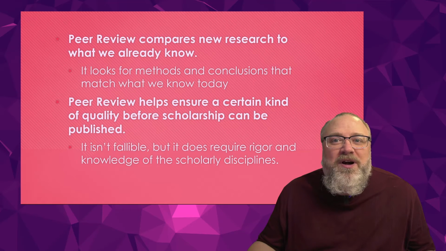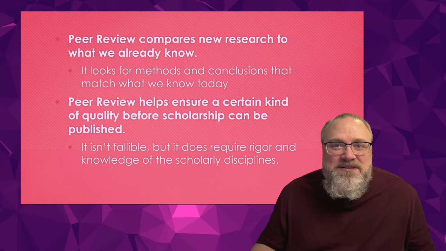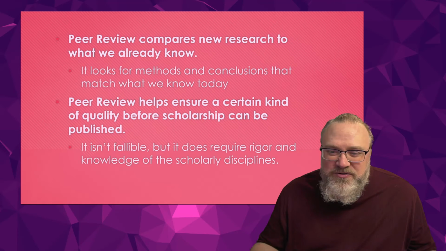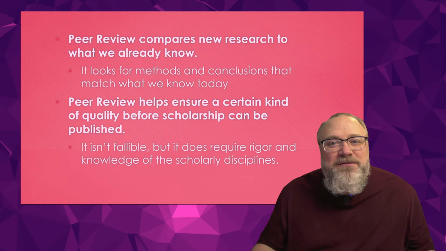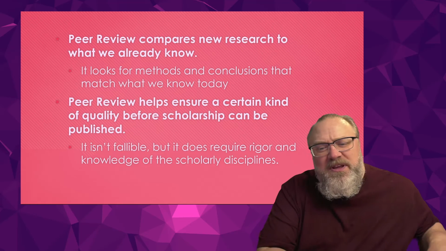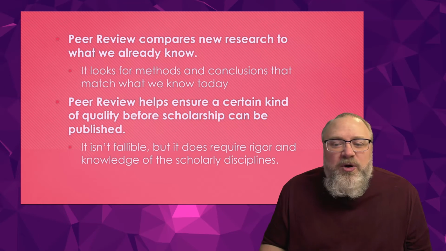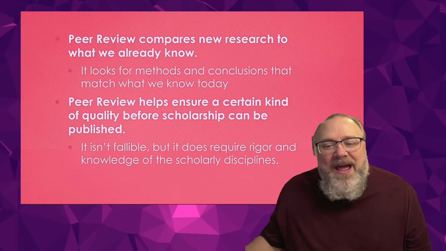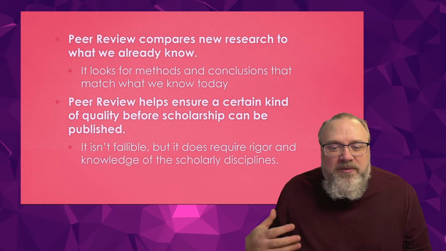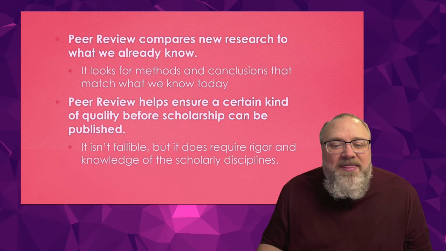Oftentimes, the peer review process leads to revisions. A peer reviewer might say, this is really interesting and I like where it's going, but you don't cite this expert in the field whose work is really important. Her opinion needs to be included in your argument, or else it's lacking something. And then the author would go back, look at the thing that the reviewer said, and possibly include that in the conversation.